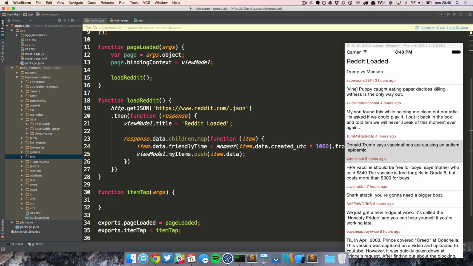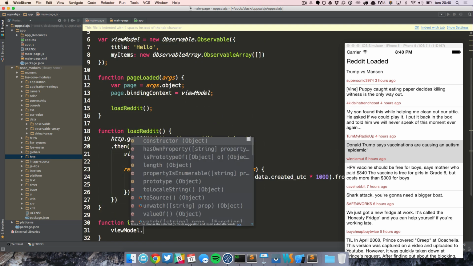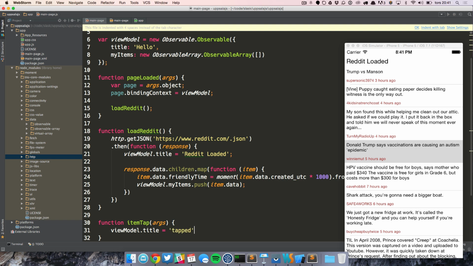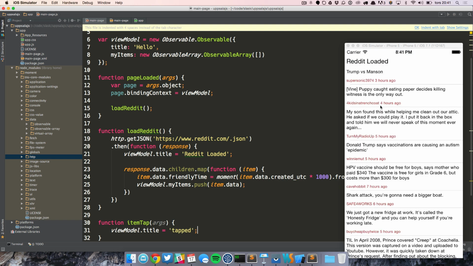And when I tap that, I want to change that Reddit loaded, and that's called view modal.title equals tapped. You see it working, loading. When I tap it, it says tapped.